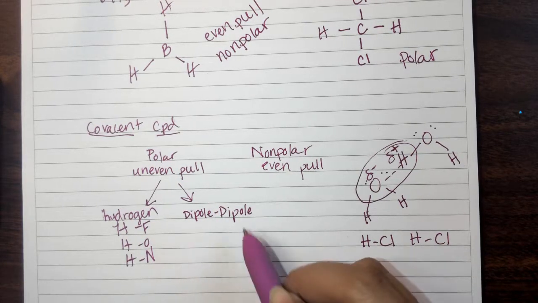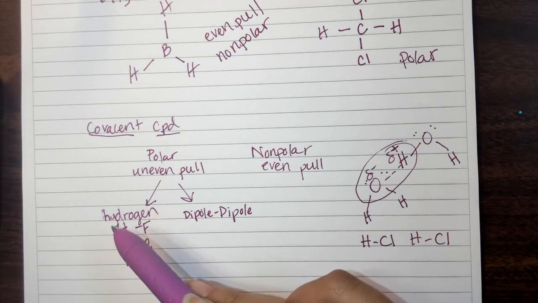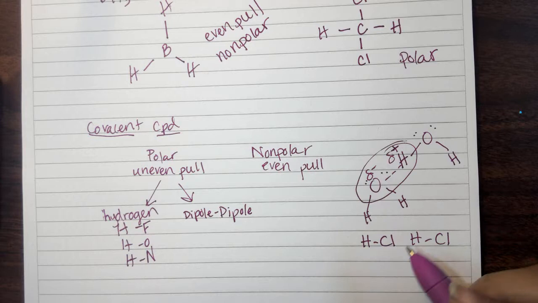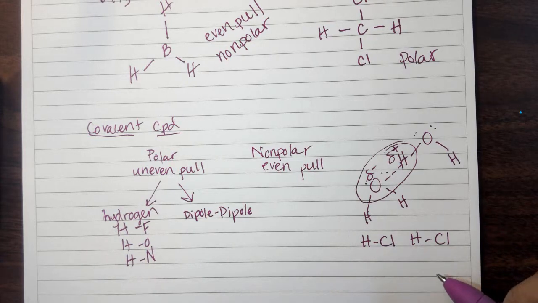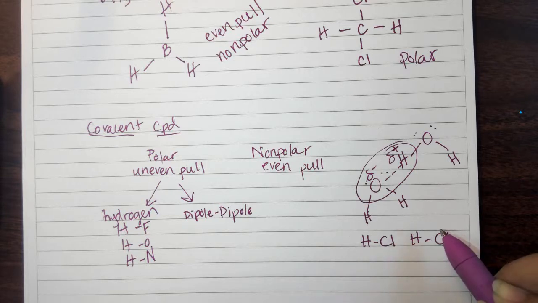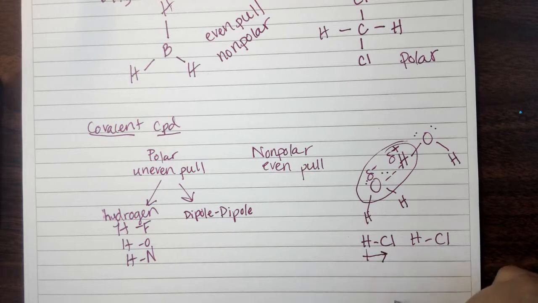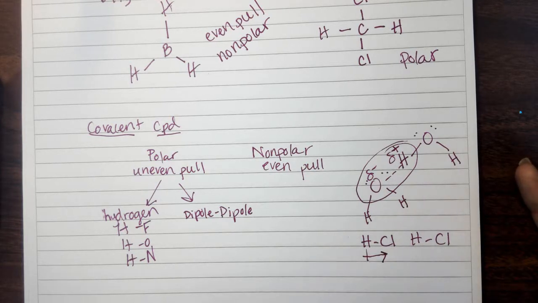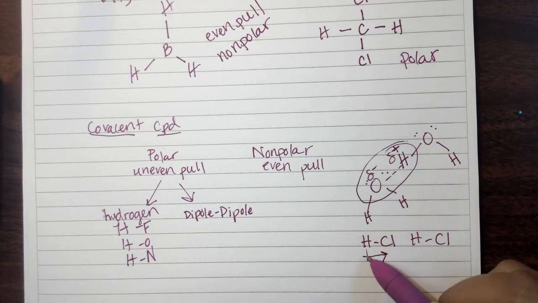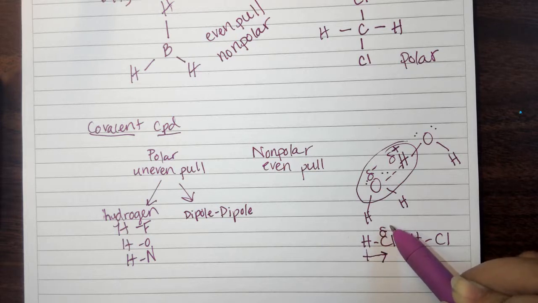So this is pretty much any other polar covalent compound that does not have these different combinations. When I look at hydrochloric acid, I have to decide first if it's polar or nonpolar. I know that chlorine is far on the right side of the periodic table, which means it will have a higher electronegativity based off of the periodic trends we've talked about. So that means if there's a higher pull, the dipole moment, or the place where the electrons spend the most time, is going to be with chlorine.